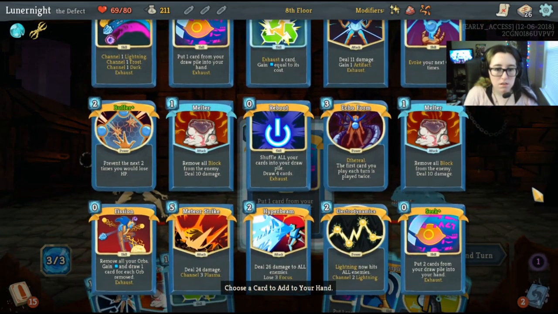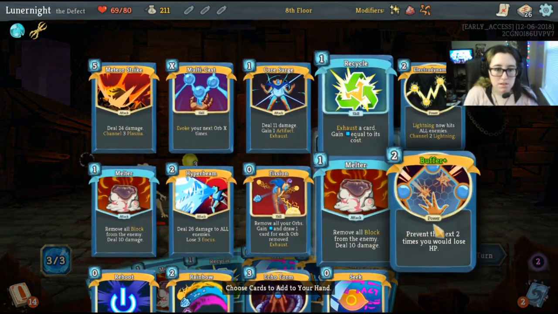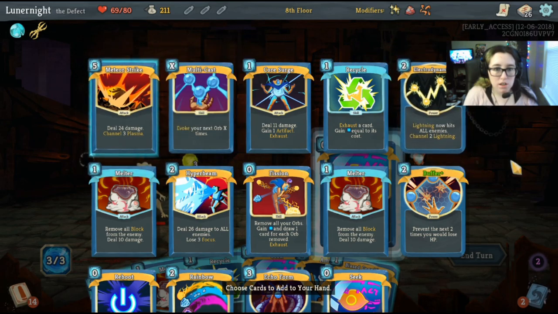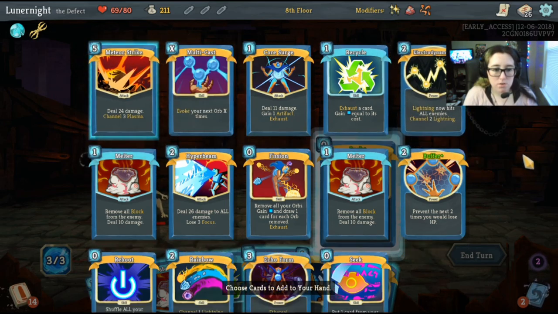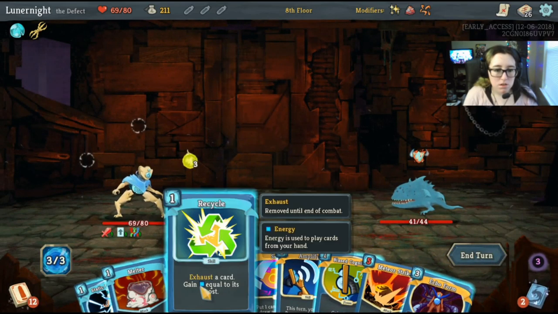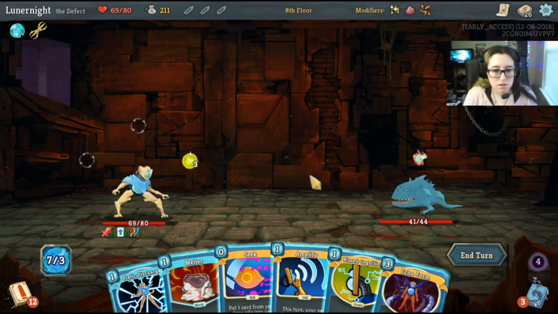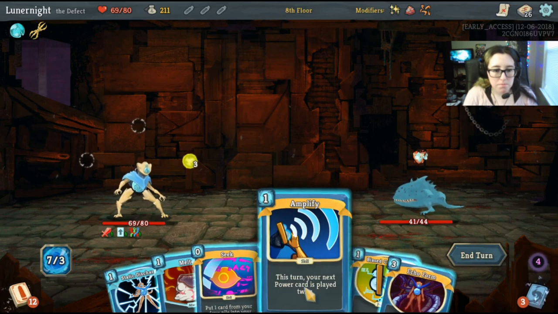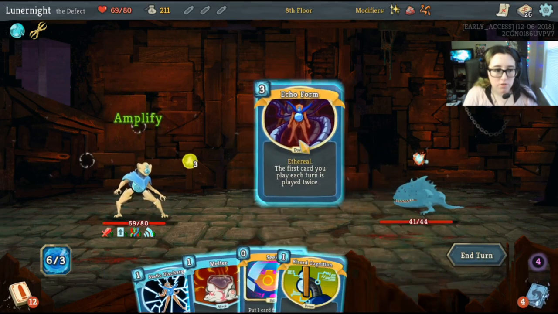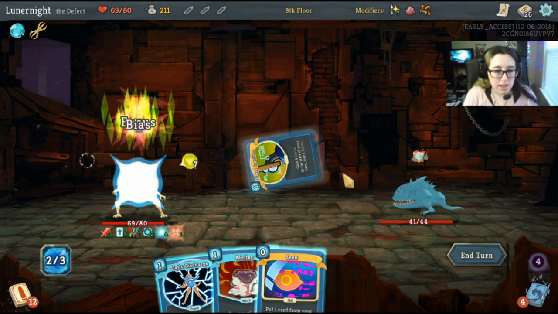Take 11 damage, which absolutely sucks. But I'm gonna seek my better seek. I'm gonna seek Meteor Strike. I've already got a recycle. Echo Form. Recycle, that's Meteor Strike.